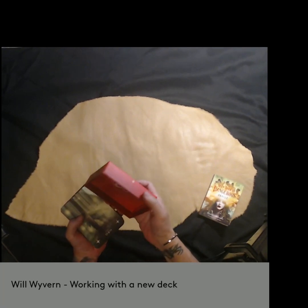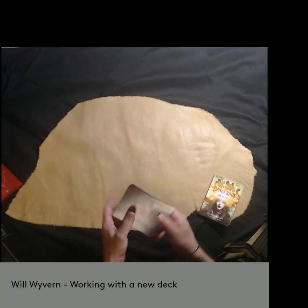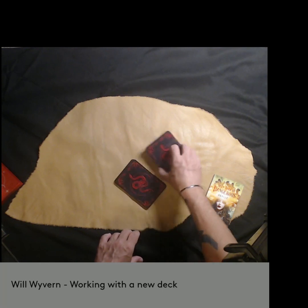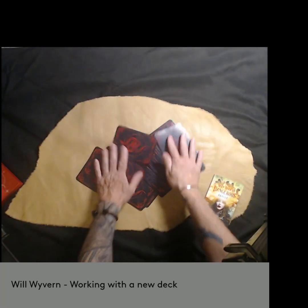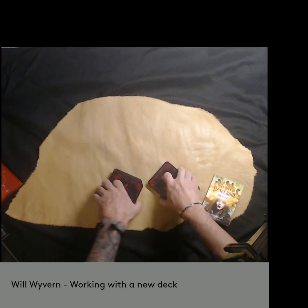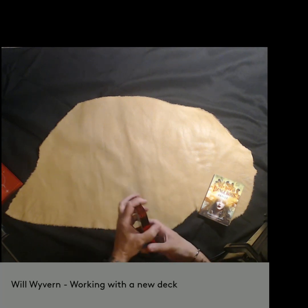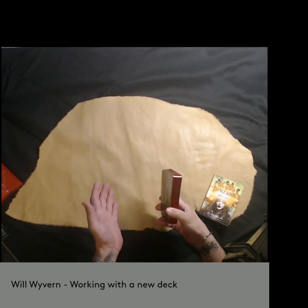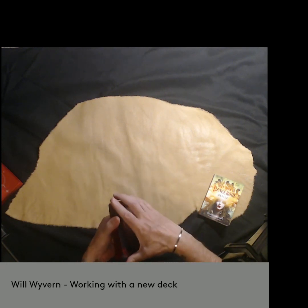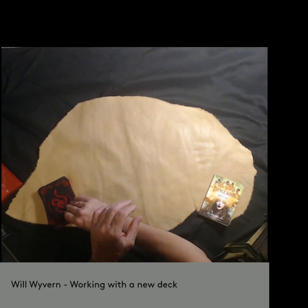When it comes to actually looking at the deck, I look through the cards, get familiar with them and what they mean. When it comes to mixing the deck, it's just what you feel like doing. Sometimes you just want to cut the cards. Sometimes you'll do a random shuffle. Sometimes you'll do the standard deck shuffle. Sometimes you'll just mix them side by side — whatever you feel at the time. If you're doing a reading for somebody, I always let the other person mix the cards. It's their reading. But if I'm working with a new deck and trying to get familiar with it, I'll do the shuffling, then just do a three-card read.